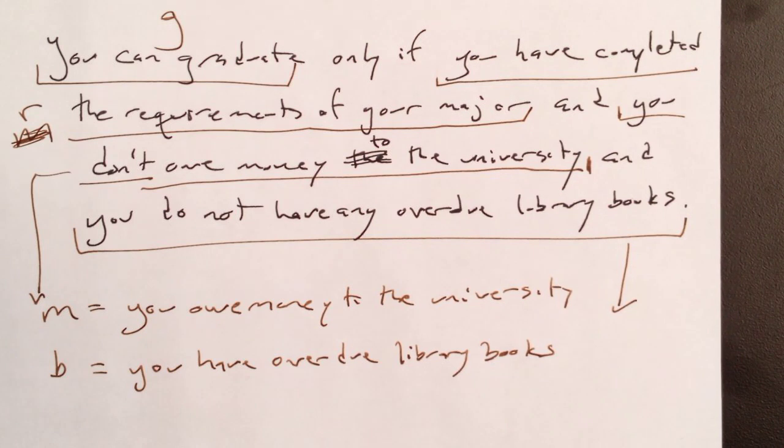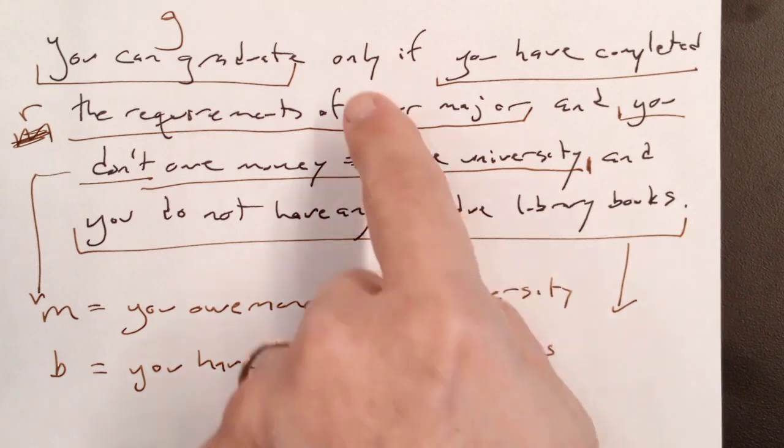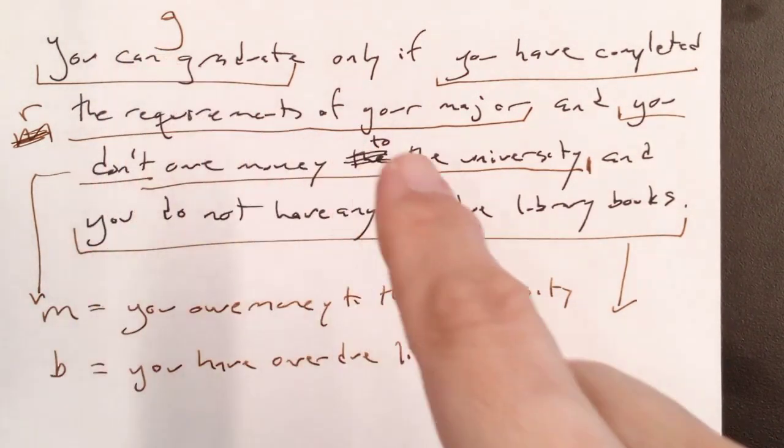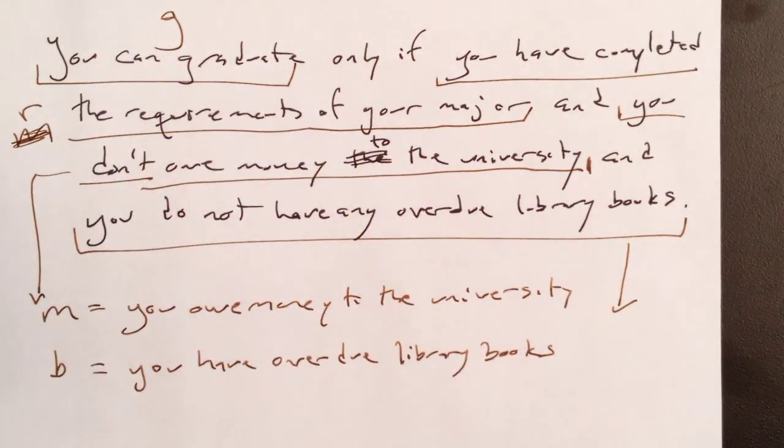I see ands, and I see only if. I need you to go back into the textbook or to look at the table we mentioned last week for the only if, because only if goes with the arrow. And my question is, is it going to be G arrow, or is it going to be arrow G? Suppose it goes both ways. That's if and only if. The arrow that goes both ways is if and only if.